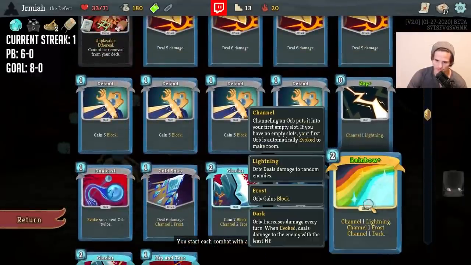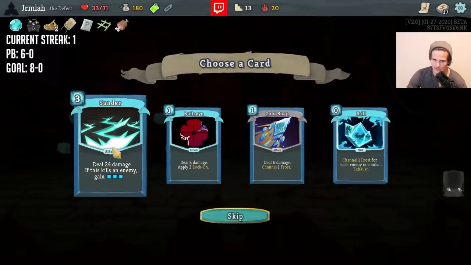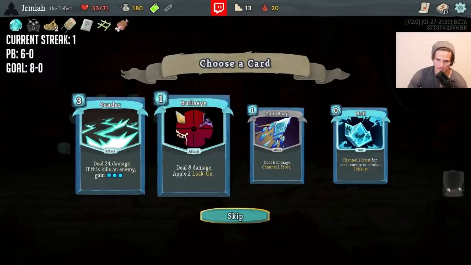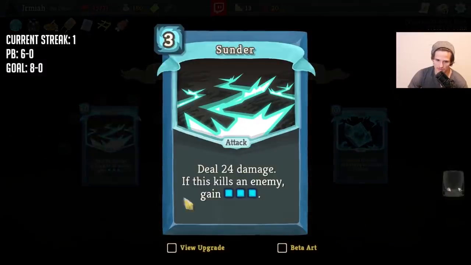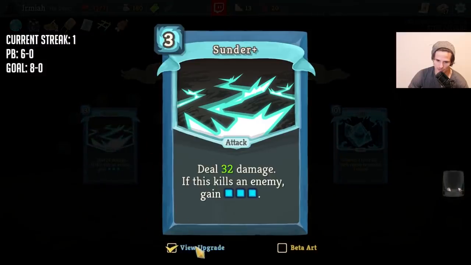And we use that Bullseye for Lightning and Dark Orb against Hexaghost, because Sunder's going to be as good as a curse against Hexaghost. Although there is a world where, since I have Sunder and a lot of Frost Orbs, I could just do Sunder for 3, which is going to be 32 damage. And I don't take any damage because I have Frost Orbs. And I'm still building up my Dark Orbs. And 32 is not bad.